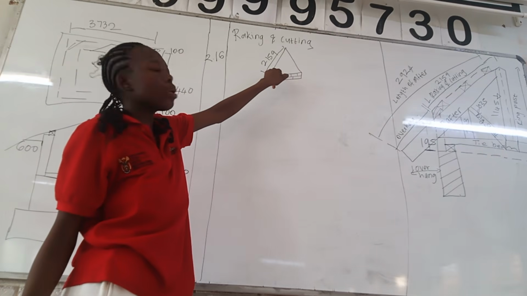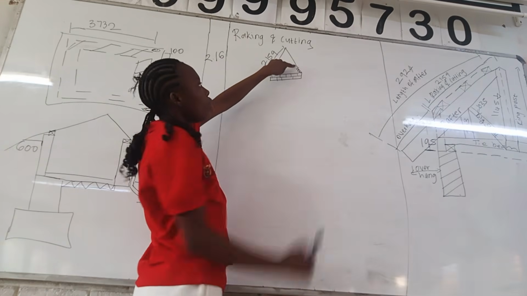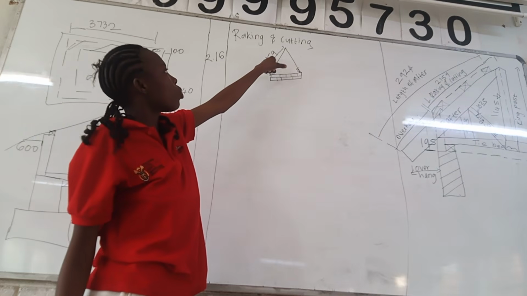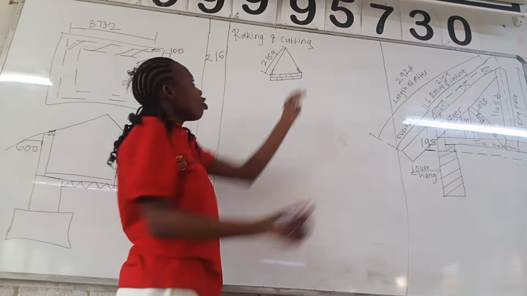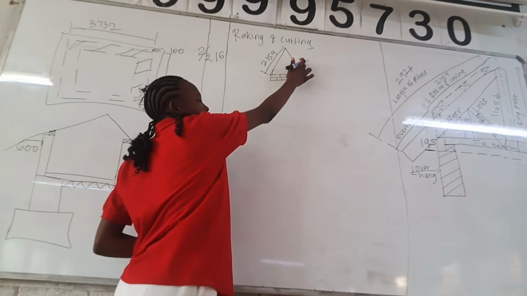If a 220 brick wall cannot fit on this side, you don't leave a 220 wall here. A 220 brick wall cannot fit in here. So if we have 2159 on this side, the other side also has raking and cutting. So it's going to be 2159 multiplied by 2, for this side and the other side.